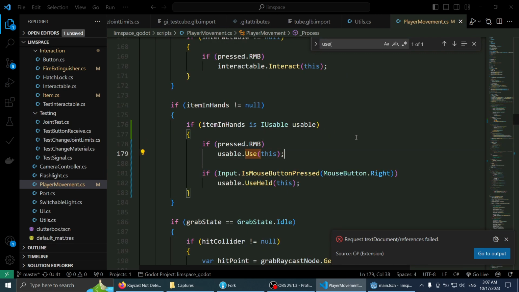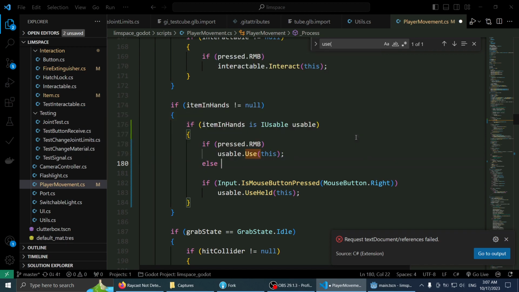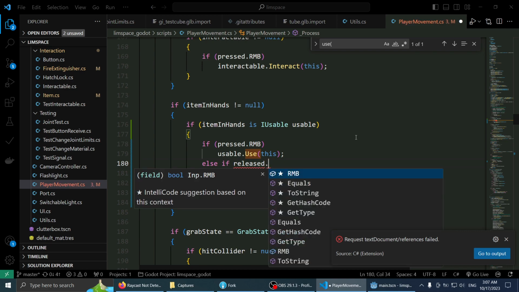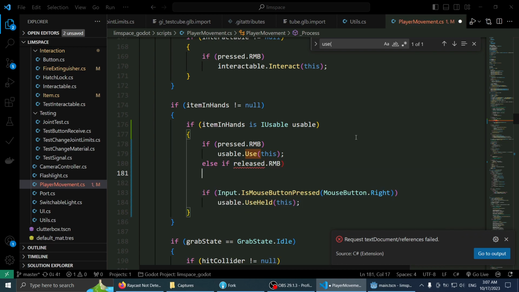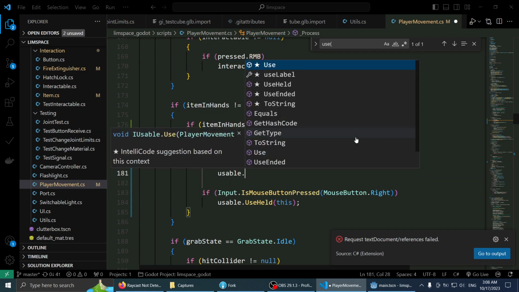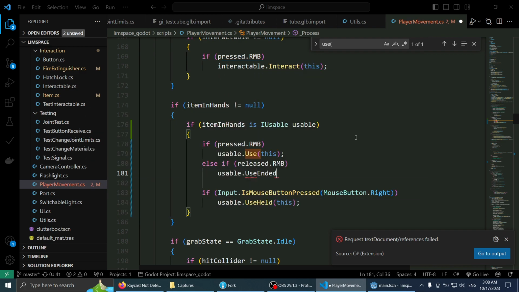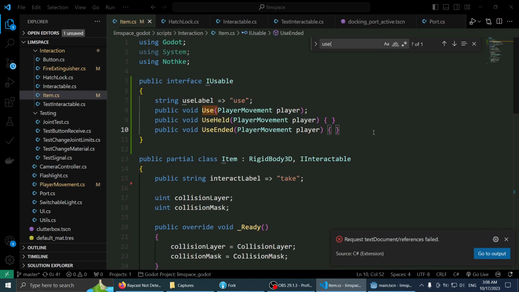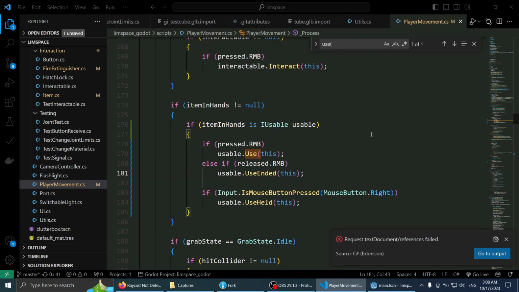If pressed, as if released, usable and use ended. Okay.